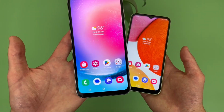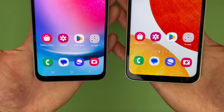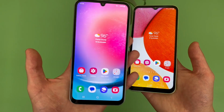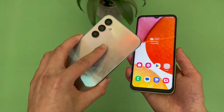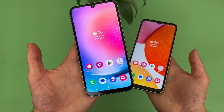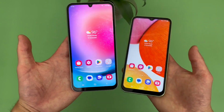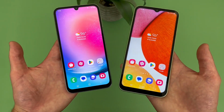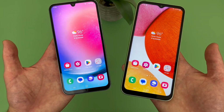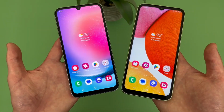This phone is a lot faster, and I mean really by a lot. It also has the Super AMOLED, which again is going to give you slightly better image quality. The fast charging is a bit better. In my opinion, the photo quality is noticeably better. And it also does have NFC too, which in this day and age, seeing as tap and pay is becoming so much more popular and widely used, I really personally feel like every smartphone in 2023 really should have NFC. So unless you never see yourself ever using tap and pay, I do think this is important to think about.